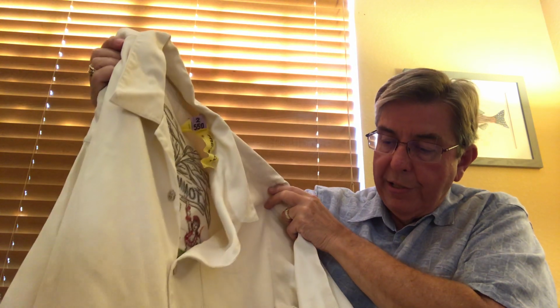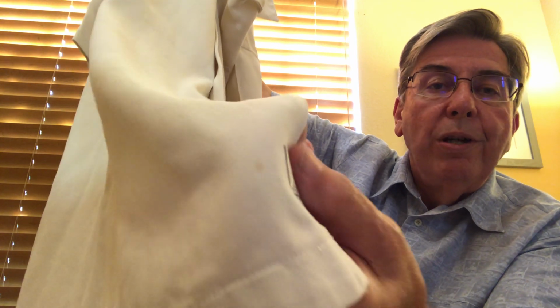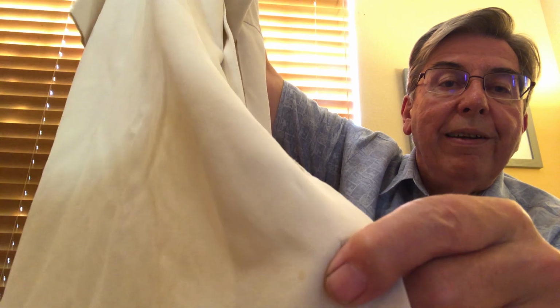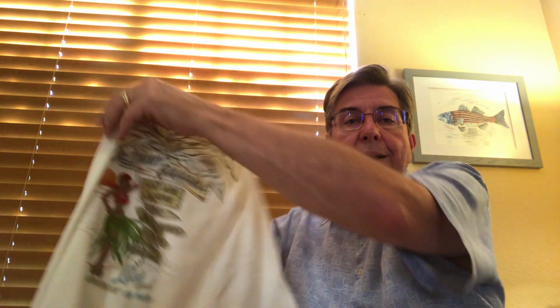Even with the stain, I'll note the stain. I'll take pictures of it. I still think I can get close to 30 on this, even with the stains, which I cannot find at the moment. There's like one way down here on the bottom. I don't know if you can see it or not, but there it is, right by my finger. That's a stain. I think there's another couple of small ones on the back, but this is certainly a wearable shirt, and I think for what I paid, I'll certainly make a profit on it.